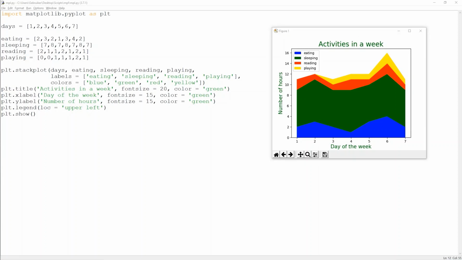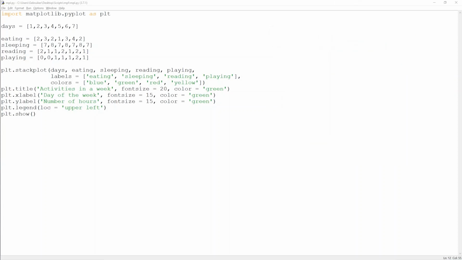Of course, we already covered how we can change these days of the week, instead of having 1 to 7, that they appear Monday to Friday. If you started this tutorial from the stack plots, then check the description and I'll make sure that I include a timestamp for that as well.